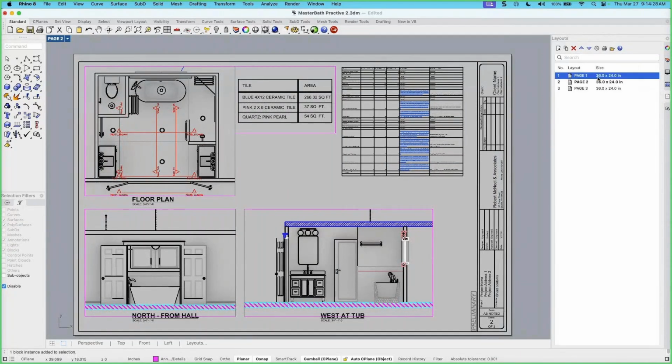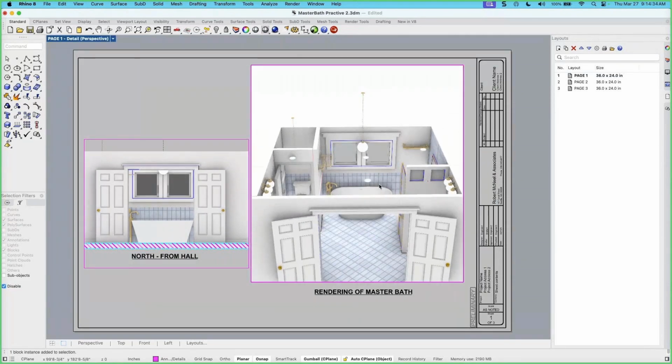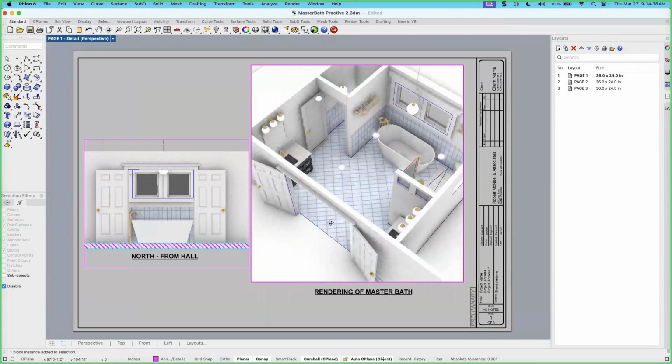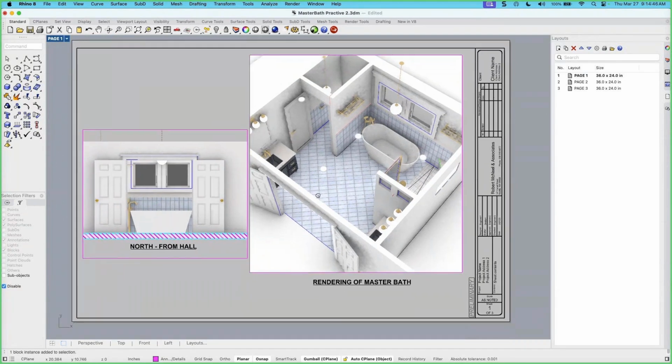And if I go back to page 1 and I double click on this detail to make it active, you can see I can rotate it around and I can pick another view to be active there instead of the one that I have. And the detail is showing here in render preview mode.